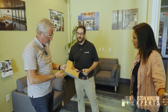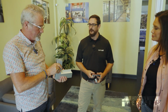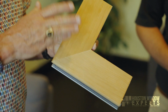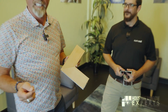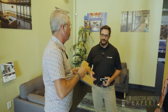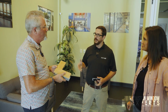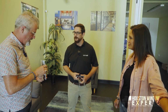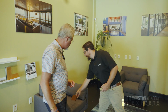This is a wood interior on this door. And you could have that wood simulated, or you could just have the anodized finish or the powder coat finish. And this allows you to stain or to paint. If your interior designer says, we're gonna need to paint that door, well, here you go. It is a great way to create either a natural wood interior or a two-tone finish, like you said, with a white exterior and a black interior. Right. The choices are limitless. Yeah. I love that.